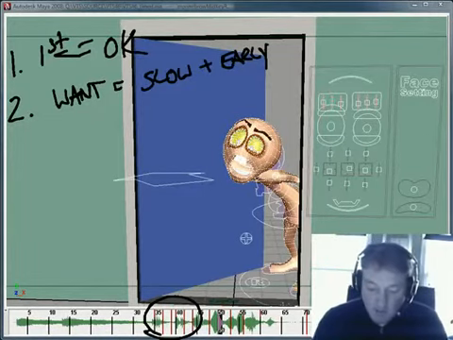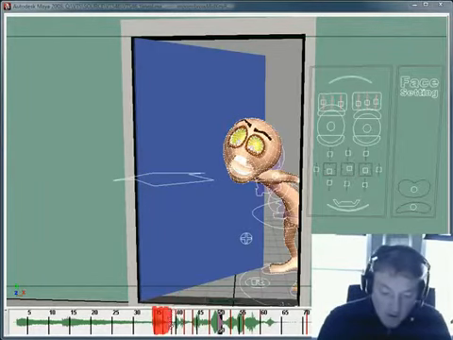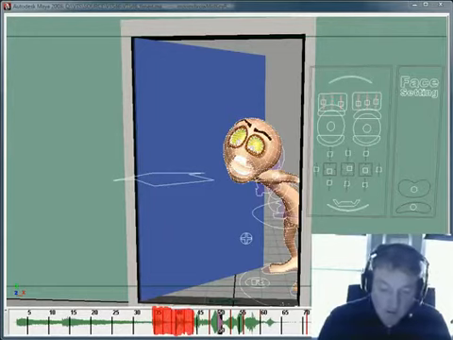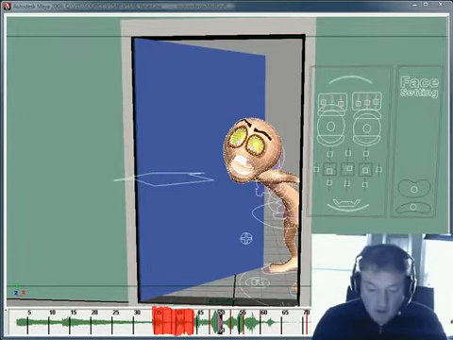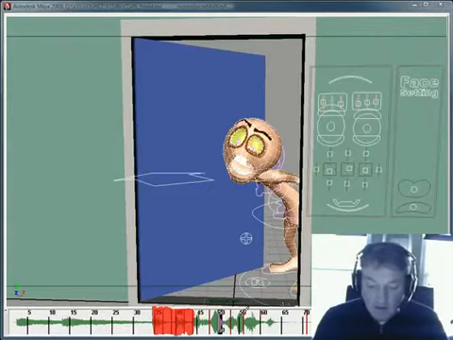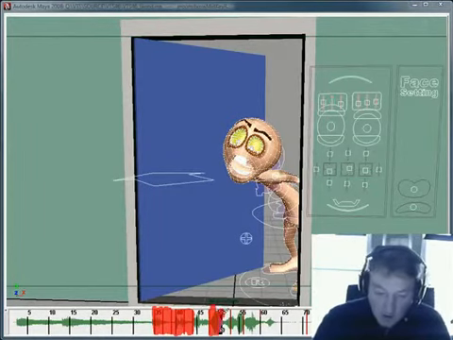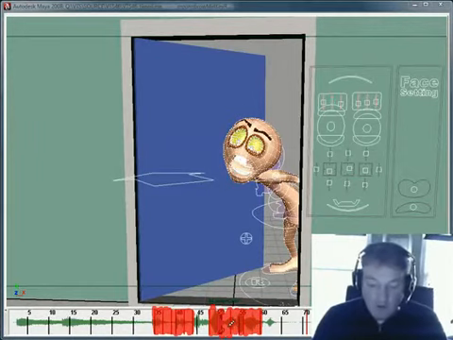Okay, so if the beginning part of this particular scene right here, which is from here all the way through this right here, gets all the way up to that hold right there at 38 or something like that. Okay, that part's okay. And I feel like this part right here from 43 all the way through this want part is slow and early.